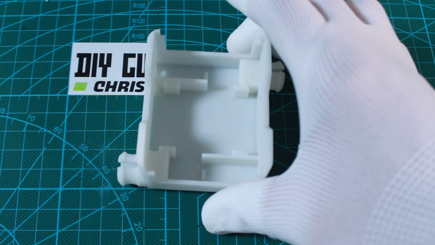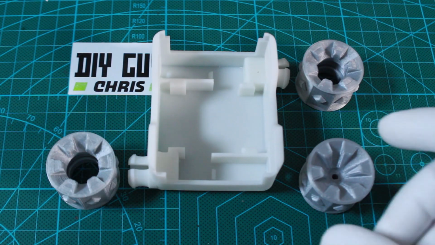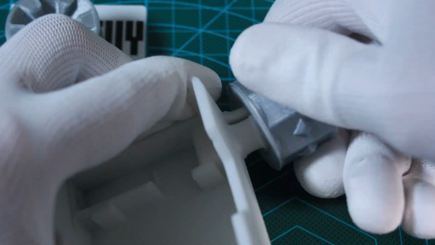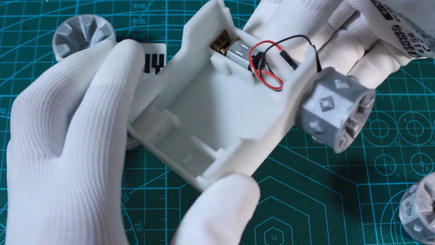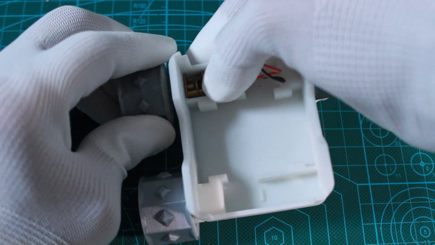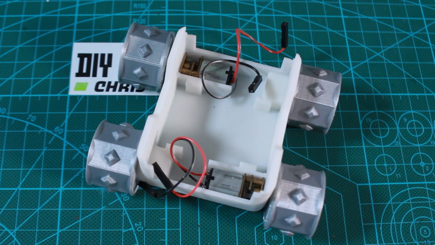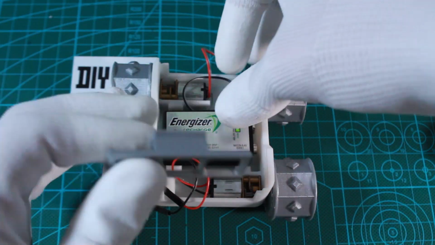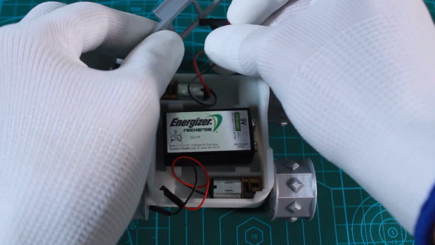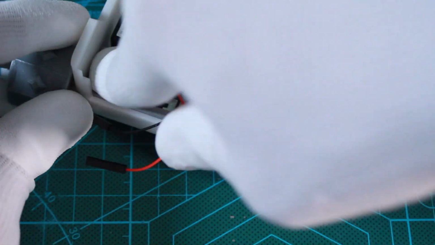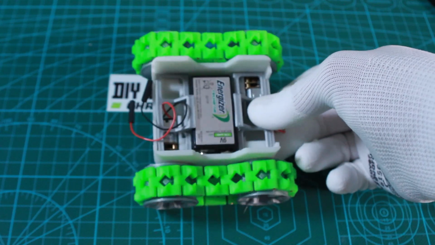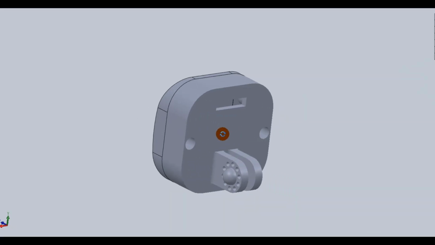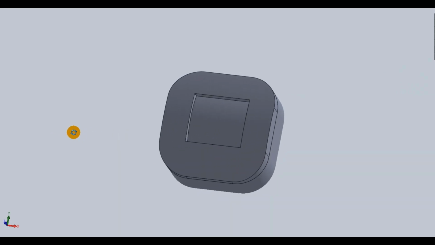Next, we have the wheels. There is 2 slave wheels and 2 master wheels. Starting with the slave ones, some force is needed to put the wheel in place. Then I took this small DC motor and connected the master wheel to it. And I did the same for the last wheel. In order to hold the DC motors and the 9V battery in place, we need these holding board parts. All we need now is putting the chains to join each slave wheel to its master, and here is the robot mechanical parts assembled.